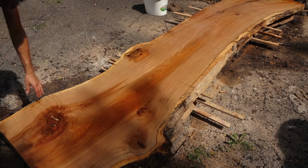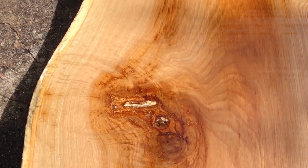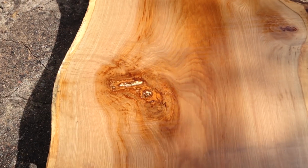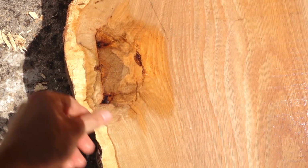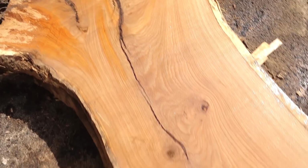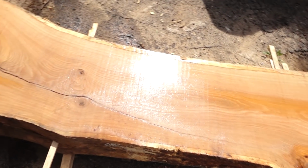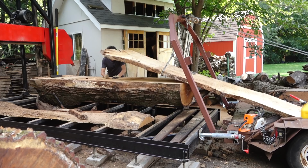Look at this, another limb that came off and kind of healed around it. That's got some figure around it as well. Some figure surrounding it, as well as some ray fleck from a quarter sawn kind of orientation in this one little area. And then coming down through here, here's a closer look at that one limb that was cut off and the tree grew around it. Got that crack down here as well, which is a cool detail. And you're starting to see some more rot staining towards the top as well. Although for this big a board and this gnarly a tree, this is pretty clear. Ooh. Yeah, that's pretty much gonna be mush.